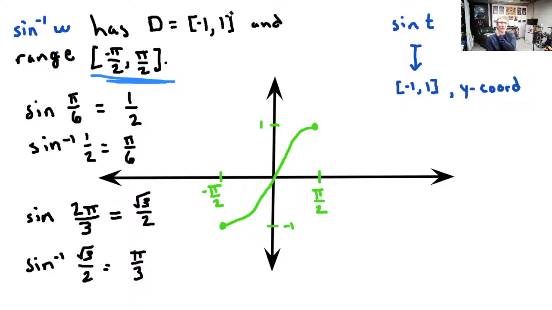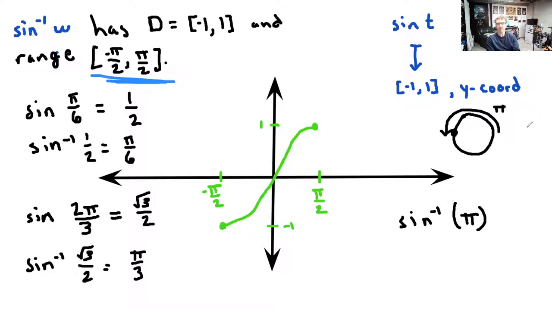Okay, so one more quick example, just to get a point across. What is sine inverse of pi? So this might be a little confusing because that looks like an angle, right? Pi. If we think about the unit circle, this is the angle here, pi. And so we might think to ourselves, oh, sine is the y coordinate, so this is clearly 0 because pi is at a height of 0, right? But it's not, because this is the inverse. This is the inverse function, okay? This is the inverse, so this is not equal to 0. The y coordinate at the terminal point for the angle pi, okay?